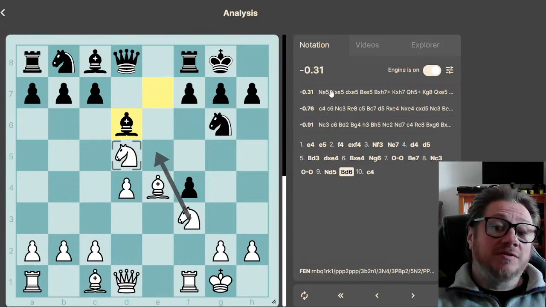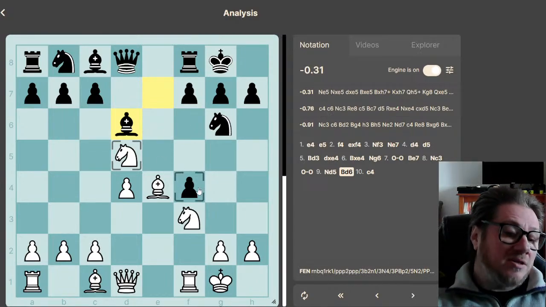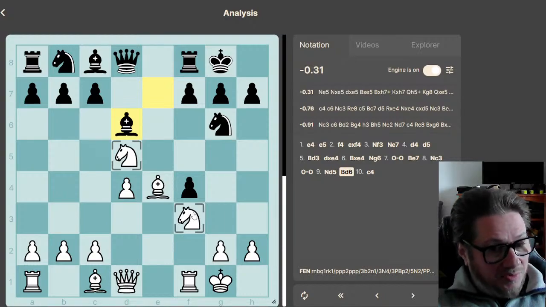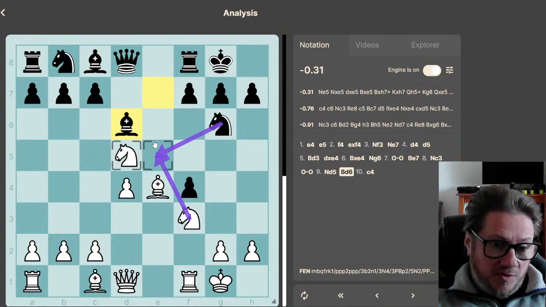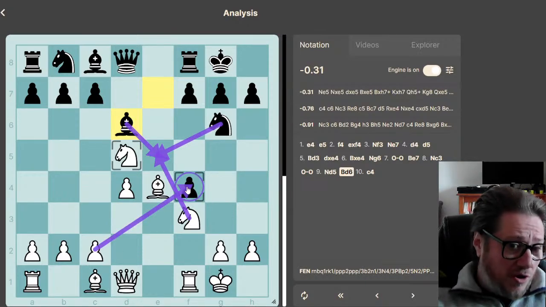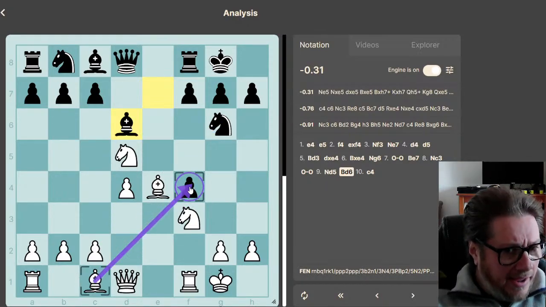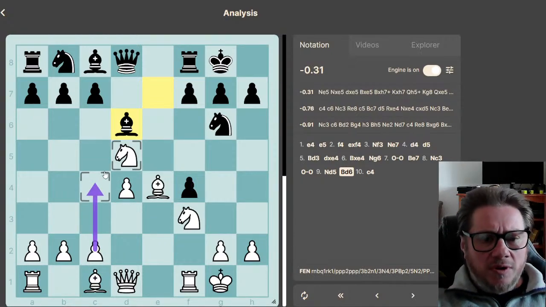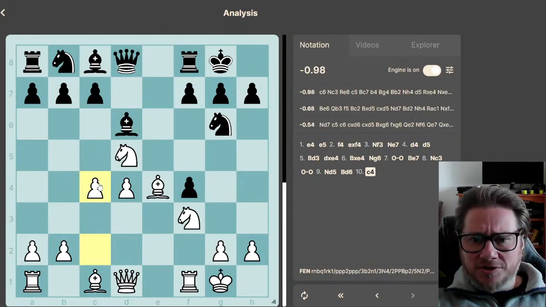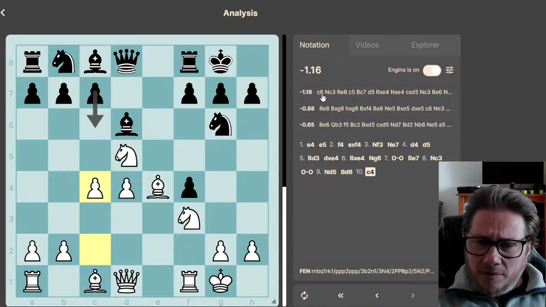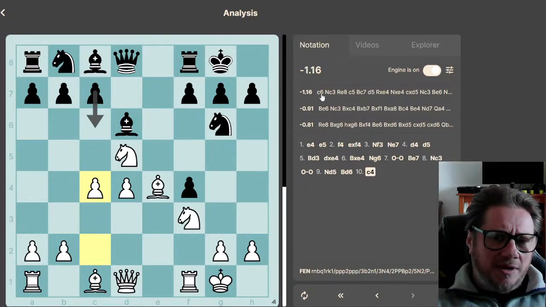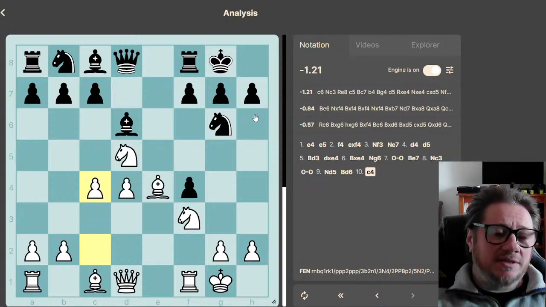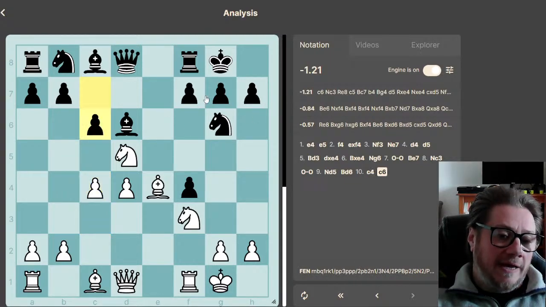Okay, the engine says I should have played knight e5. That's a complicated line. I understand in principle why. Knight e5. If knight takes, pawn takes, this guy takes, and then I'm going to take on f4. I get it. I understand. That's cool. Maybe. But c4 comes to mind as being, it can't be a disaster. The engine says after c6, actually I'm getting really hammered. Okay, so the engine considers that after black plays c6, actually white is seriously deteriorating.